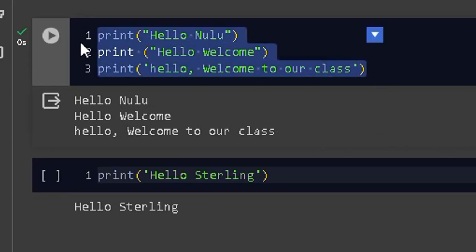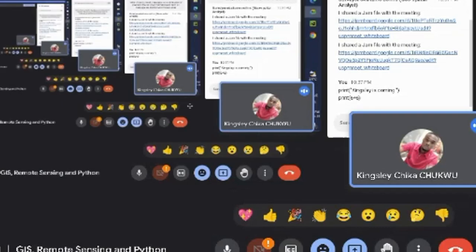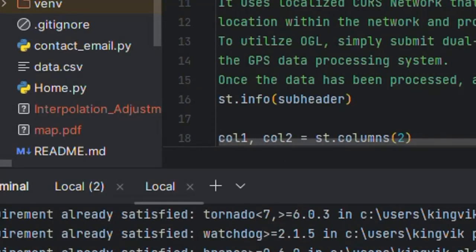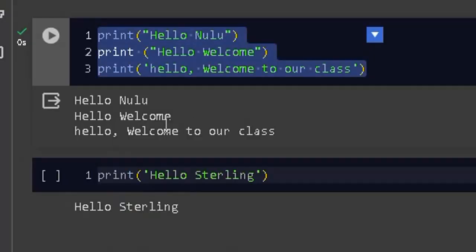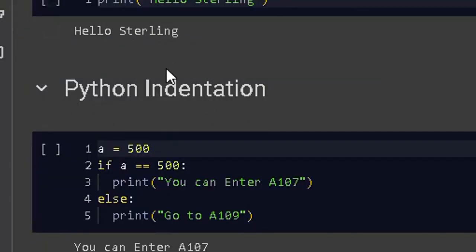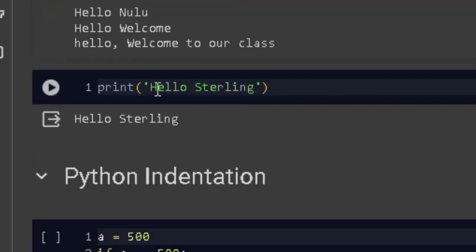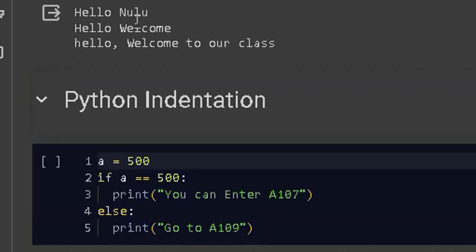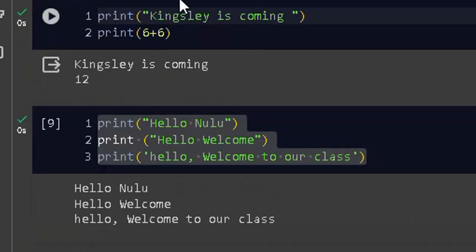In this one also, I am going to copy the code and paste it along here, and you can also look at the code and see whether there is a problem in there or not. Now the third one here is the same thing as what we have there. This is single quote, so I will be deleting this line of code as it is not necessary for us. So this is how you can work with syntax.